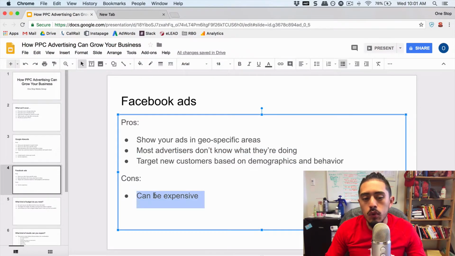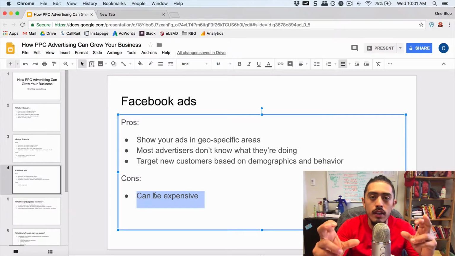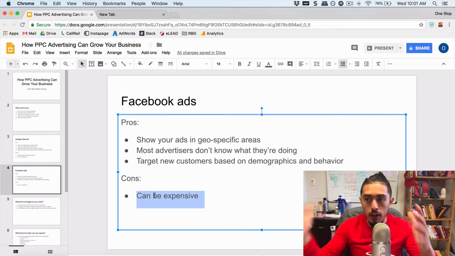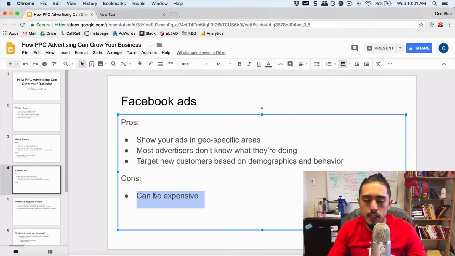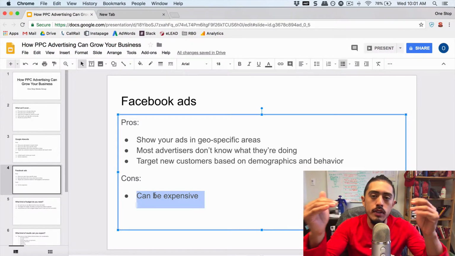So some of the cons, of course, just like AdWords, is it can be expensive depending on the group you're trying to target. If you're targeting the same type of profile that everyone else is trying to target, then there's a higher demand for that specific segment of the audience, and that audience is going to cost more to display your ad in front of, because so many other businesses are trying to put their ads in front of that same group. So it can be expensive. But again, just like AdWords itself, the more you work on it, optimize it, and tweak it, the more you can decrease the overall cost.